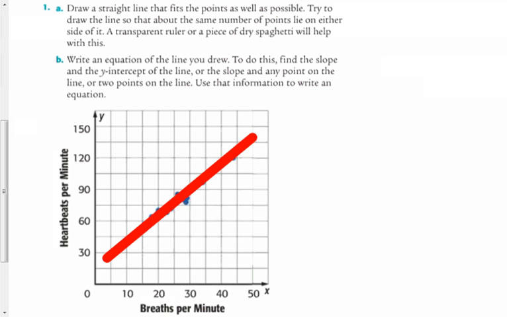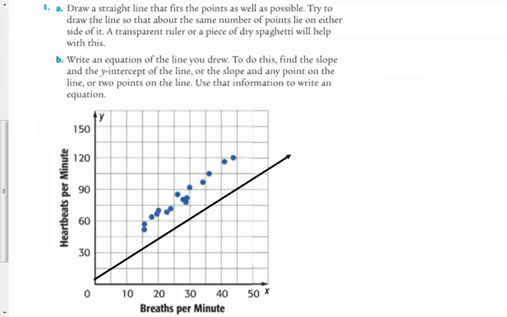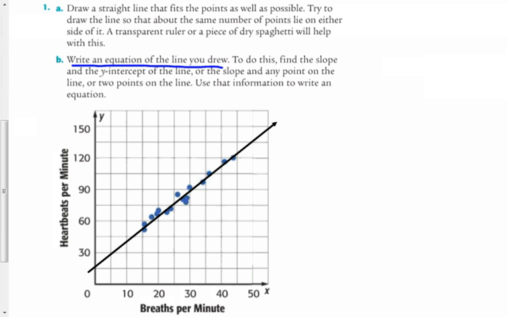All right. So what we're going to do here is I'm going to draw a straight line through this, not so thick though. So I'm just going to draw a straight line through here that seems to approximate the slope. And what I'm going to do is kind of first get the slope of the dots. That would be about like that. Okay. And then I'm going to move my line inside this, so I kind of split them up so I have about half of them above the line and half of them below the line. All right? And then we're going to write an equation of that line.